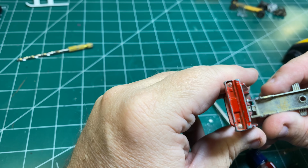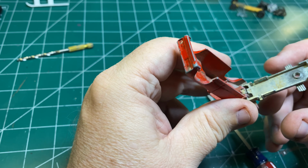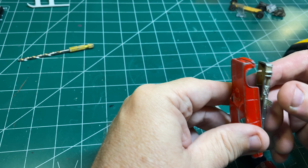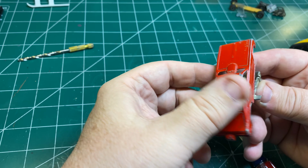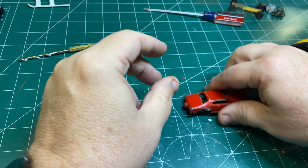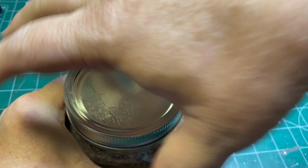As to the body and the base, they're both in pretty solid condition. The hinge is great, and we're definitely not going to take that apart. I would recommend never, ever taking hinges apart unless it's damaged to the point where you have no choice. So we're going to just leave it together, and we'll give it a bath in the warm liquid goo.